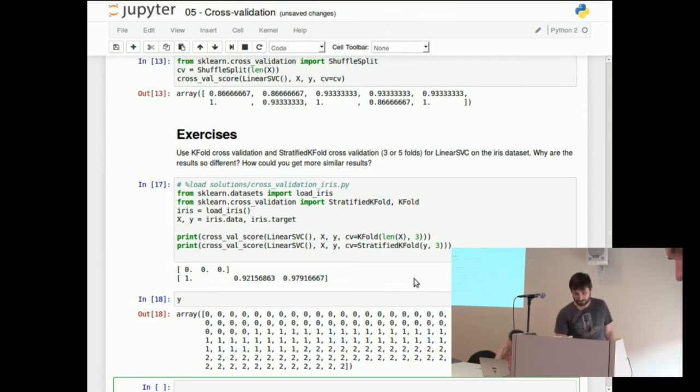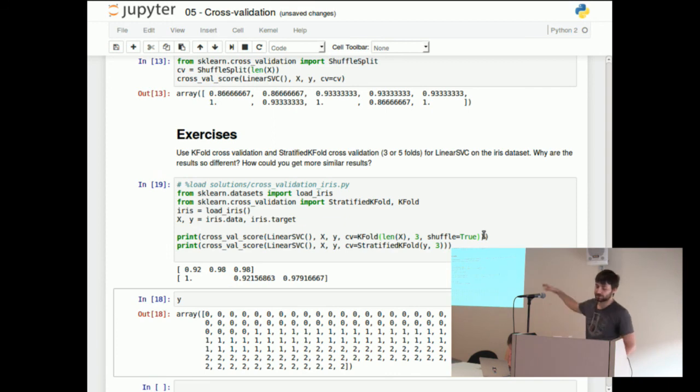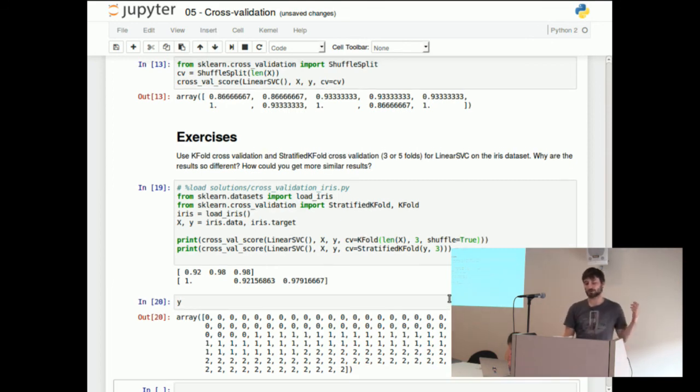So if you do cross-validation, see if your data has any ordering, and if this ordering is important for you. You can use stratification that will sort of solve the problem, or you can shuffle the data. Here I just told it to shuffle, or I can shuffle the data before. But really you should always also think about why the data might be ordered, or if there's correlation in the data. And if there's some ordering, if you see new data, how will this new data fit into the ordering? Ordering of the data sometimes is important.